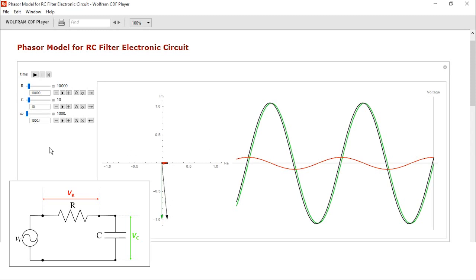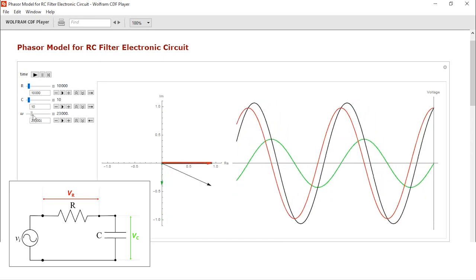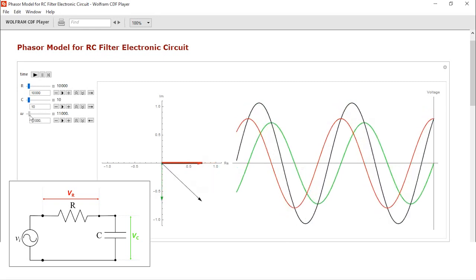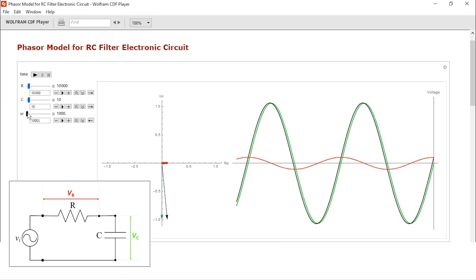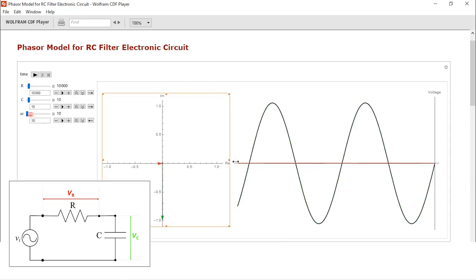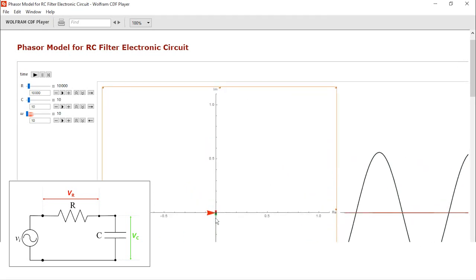Now if you look at the phasor diagram on the left, again this is what we observe, that the red line is corresponding to the output across the resistor. So as we go on increasing at high frequency, you notice that the length of the phasor across resistor is almost same as that of input. If I go on decreasing the frequency, the length of the phasor starts decreasing, eventually becomes very small. If I now make this say 10 hertz, you notice that, if I zoom it and show you, it becomes almost zero.